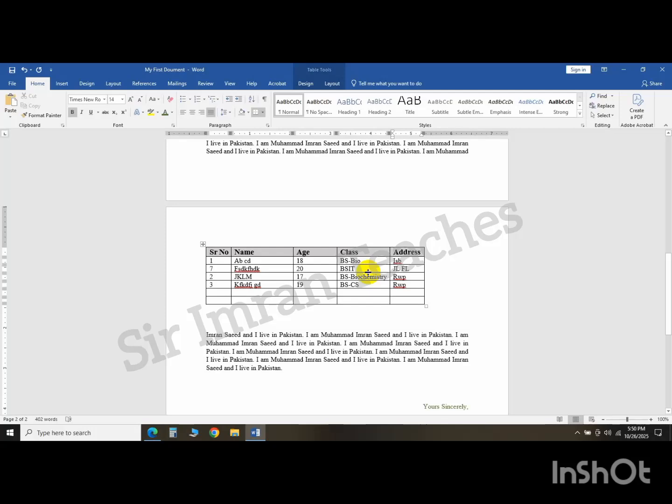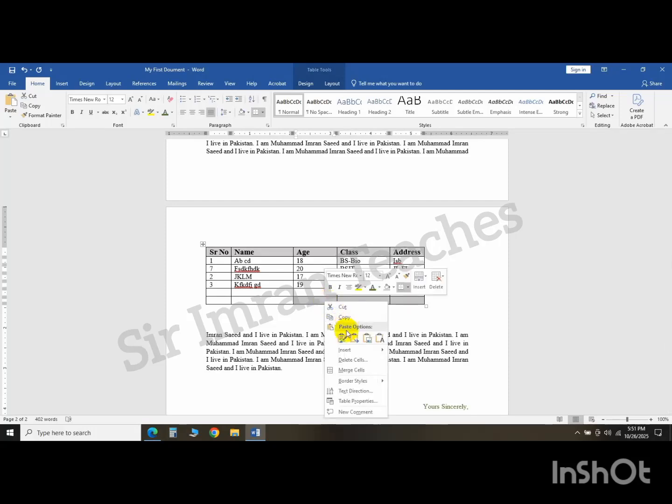Or if I want to merge two cells, for example, I want to merge let me say these 3 cells, okay? Sometimes we are formatting a table and we have to merge 2 or 3 cells. So over here I have the situation that I want to merge these 3 cells. You can merge any adjacent cells, right? So I select, I right click. When I right click, I have again another option, that is merge cells.